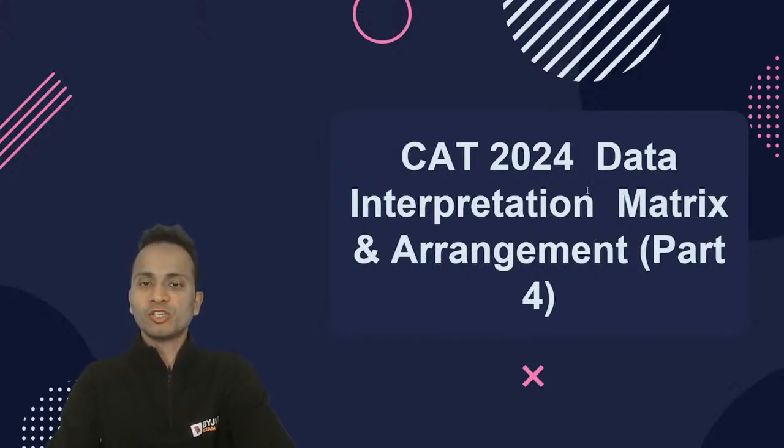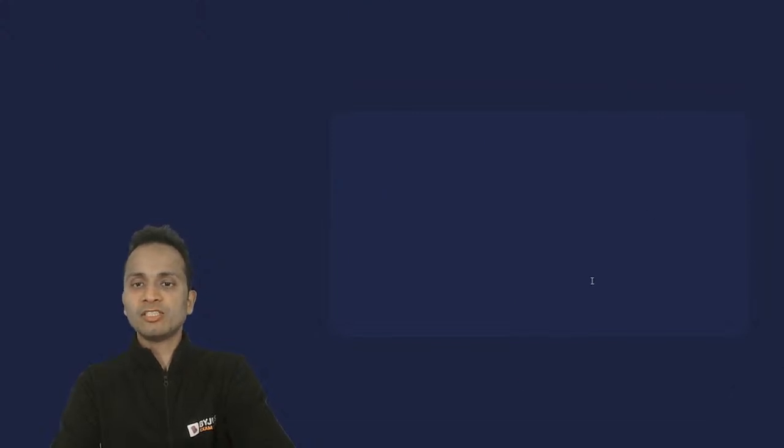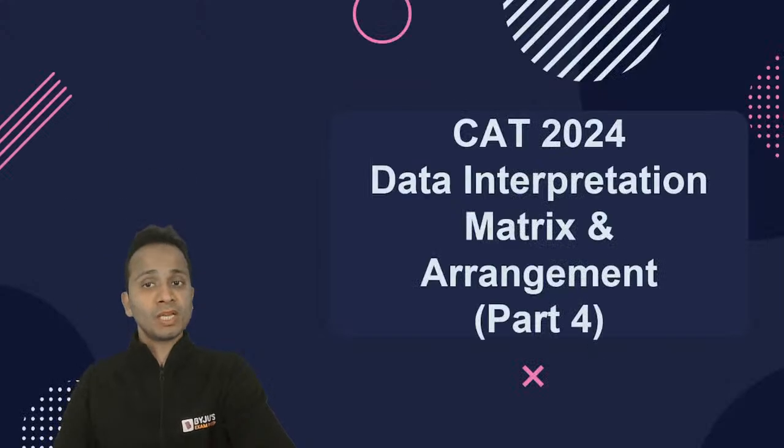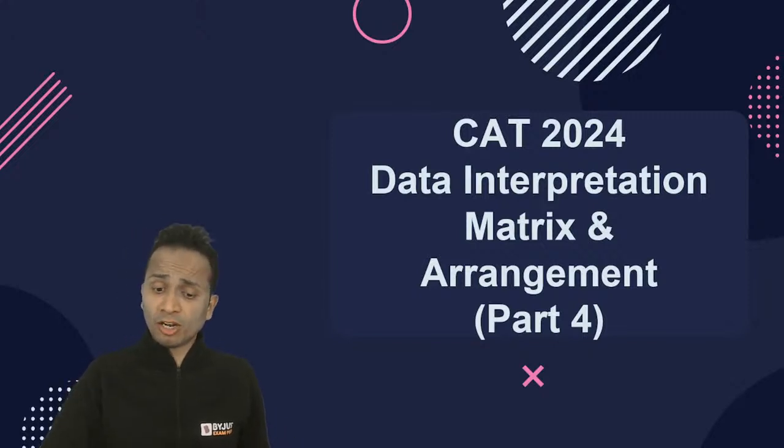Now friends, this session is for all the students who are preparing for CAT 2024. This session is of data interpretation, and today we are going to take on one set that is based on matrix and arrangement. All right. So friends, welcome back once again. I hope I am clearly visible and audible to all of you.